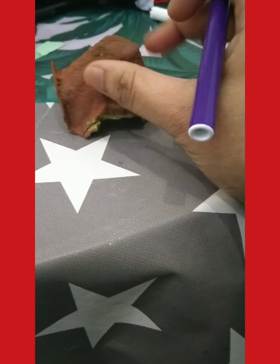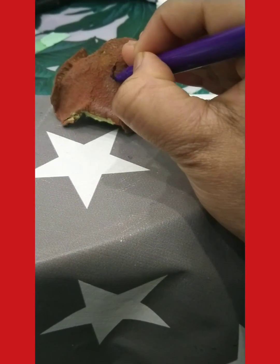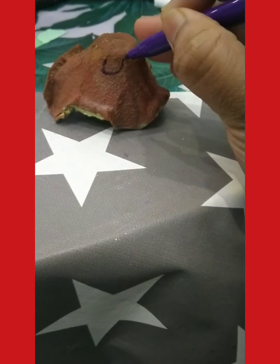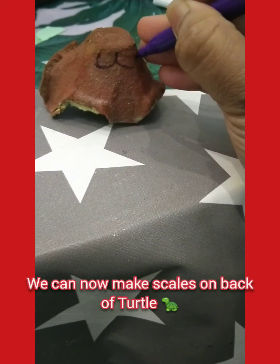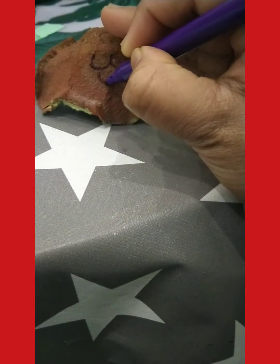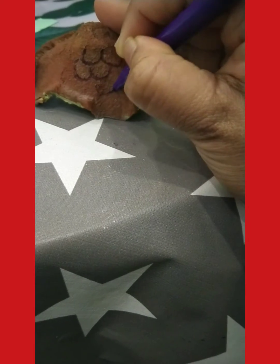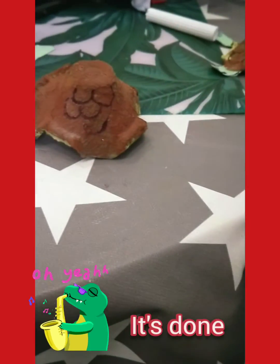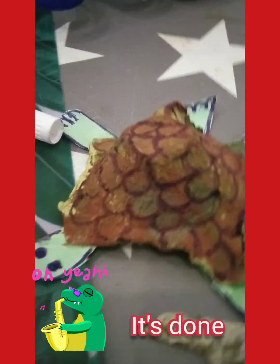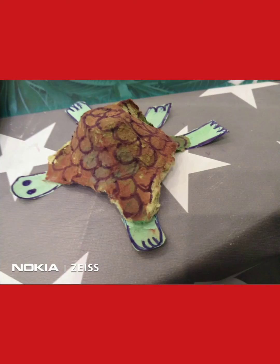Now last and final touch, we have to make scales on the back of the turtle as shown in the video. Isn't it great? So once we are done, this is how our nice cute little turtle will look. So I hope you all like this cute little turtle.